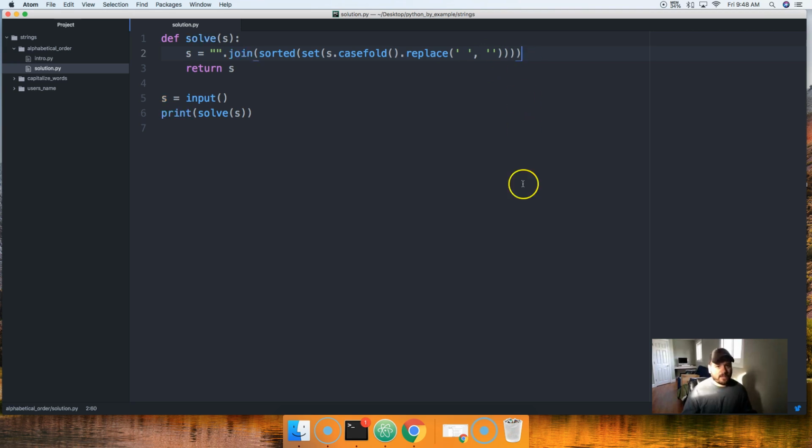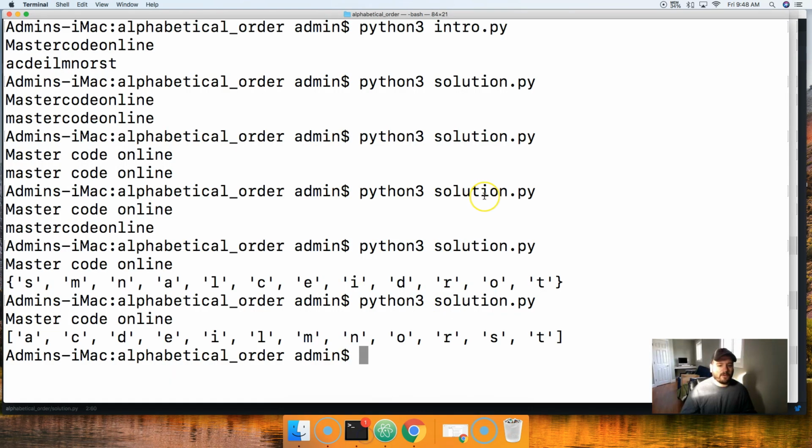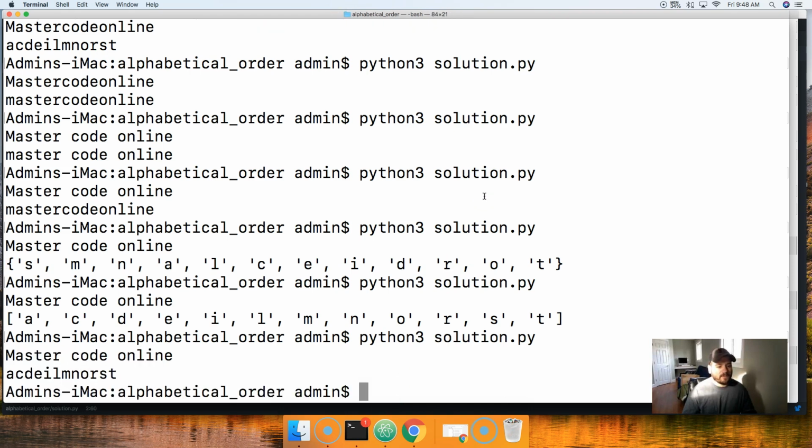Now we're going to run the program one more time, and we're going to do master code online. And notice we got ACDEILMNORST. Sweet. So now we've converted our string to have alphabetical order, all lowercase, no white space, no duplicates.